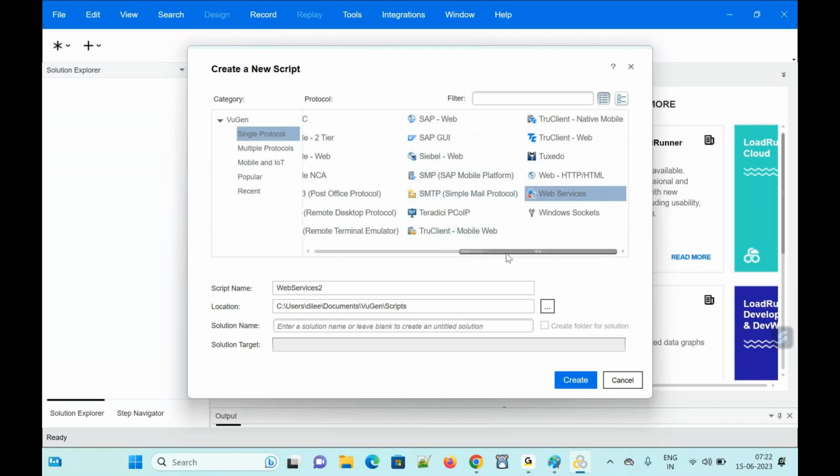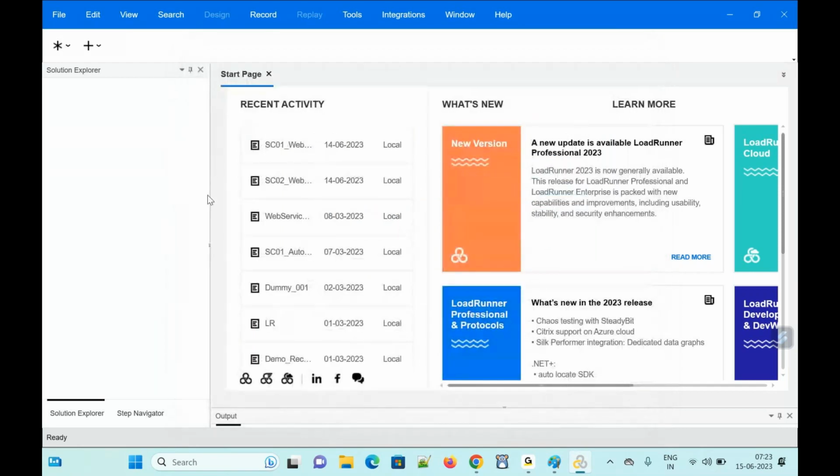See here, web applications, web services, everything we can test, guys. Mobile applications also, native mobile applications, mobile web applications, everything we can test using LoadRunner. So LoadRunner provides that many options to work with.